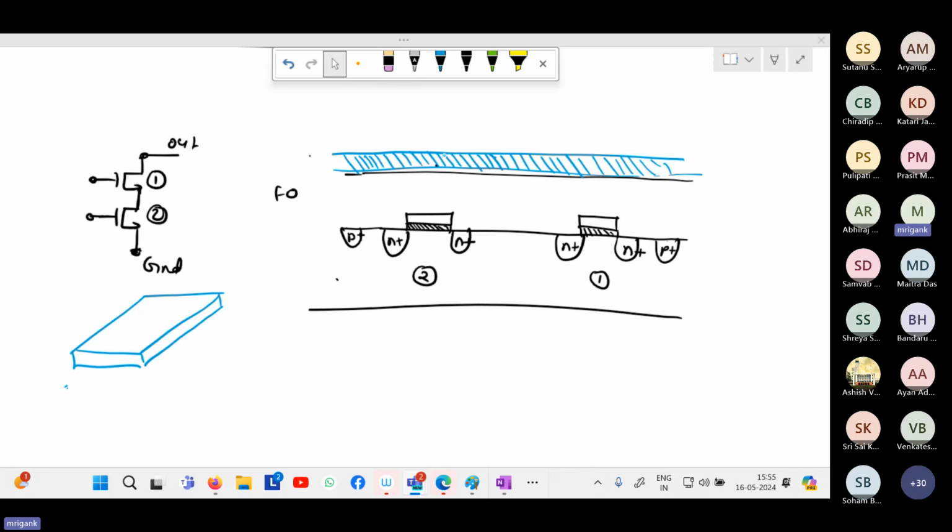Suppose I want only this region. So I will etch out the regions outside this. I will etch out this entire region, and I will keep only these two. So for that, I can go to the eraser.